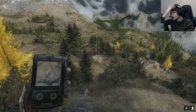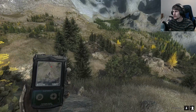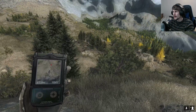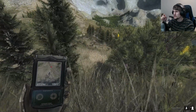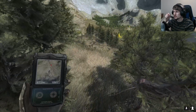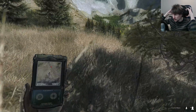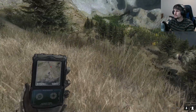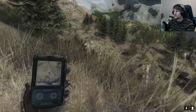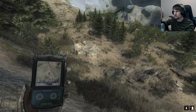Actually, I may not have been able to even see the mountain lion. That actually is a peak upwards. But after that, if there were a mountain lion still around where it called, that might have sent it further up. And that might actually help for me after I collect this one, because if the mountain lion gets scared away from the direction of this shot, that'll push it forward.